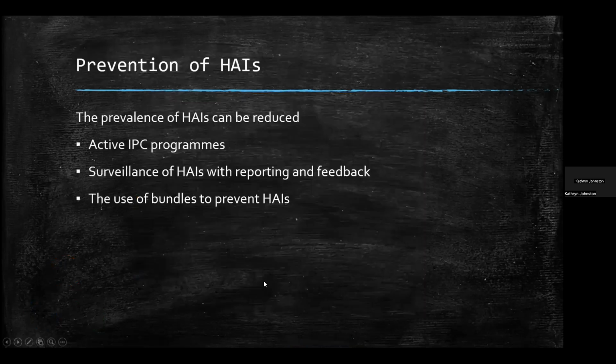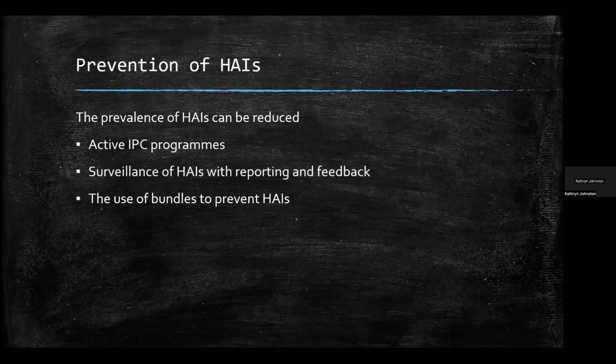So how do you prevent healthcare-associated infections? Robust evidence indicates that healthcare-associated infections can be prevented and the burden reduced by as much as 50% or more. And this can happen when you have an active IPC program, which includes training and education for healthcare workers. So training them on the risks and on the practices that need to be modified, and making sure that they understand the consequences of those risks and the development of the HAIs.